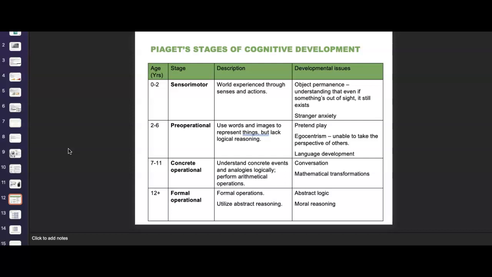One of the final criticisms that Piaget came up against for his theory of cognitive development was for viewing the developing child in relative isolation from his or her family, community, and culture. Egocentrism is the only time where you think, and stranger anxiety is really the only time when you're looking at someone's cognitive development in relation to others. And that's just not how the world works. Many of us are not isolated from our family, our community, and our culture. Those have to play a role somehow in our cognitive development.